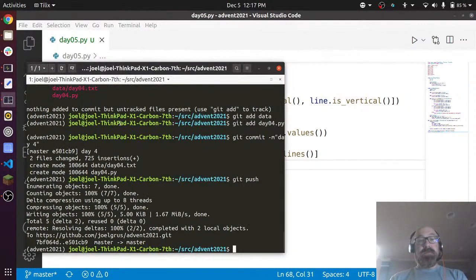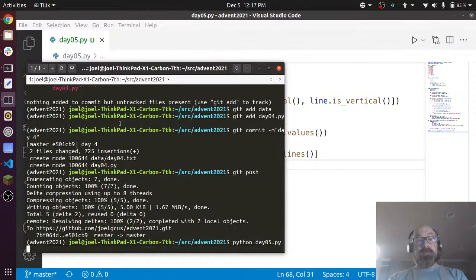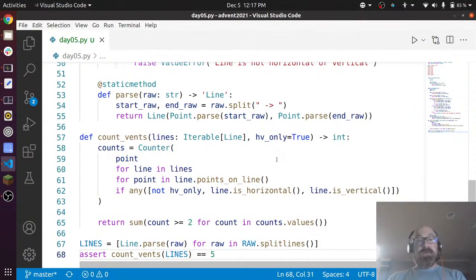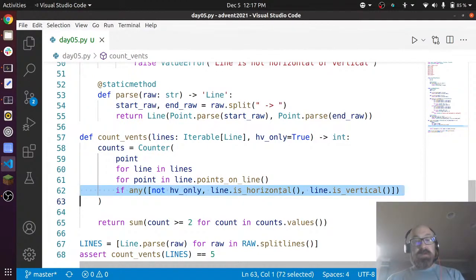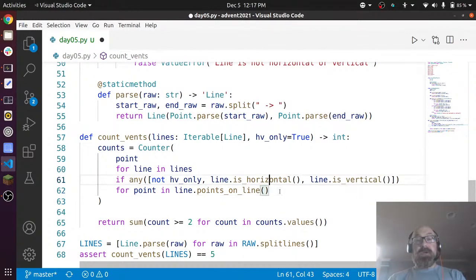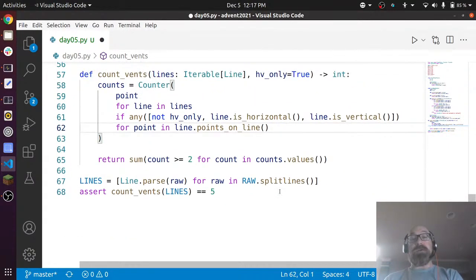Let's try to run it. So this is a bit funny, but I need to change the order of these two, right? So I need to check that this is the case before I try to call points on line, because right now points on line isn't even implemented if the line is not horizontal or vertical, right?